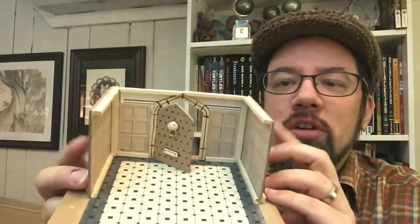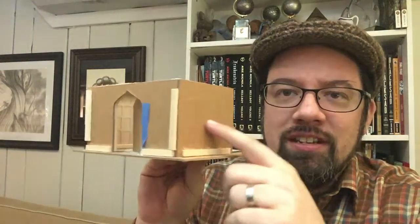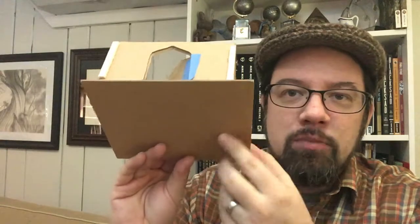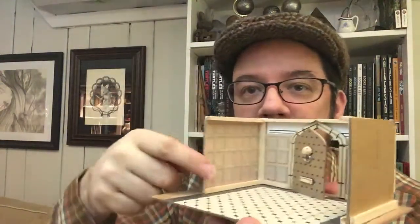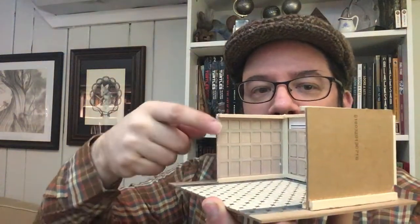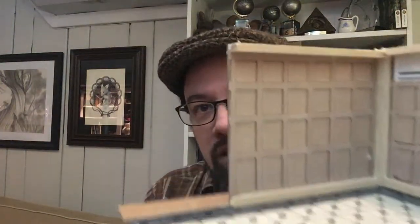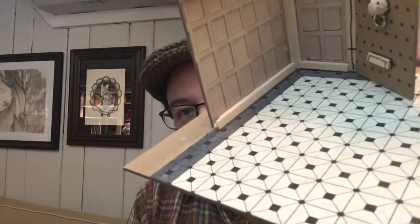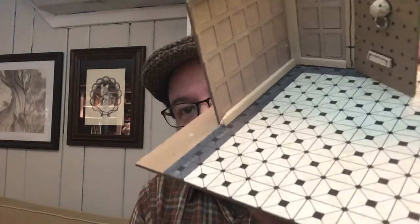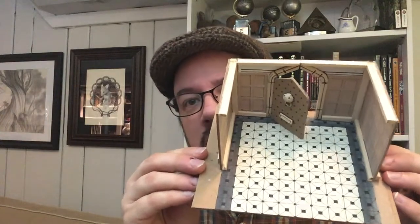This is all a chipboard model. The exterior of it, you can see it's just the brown chipboard that the back of sketch pads and Bristol pads are made out of. I trimmed it all down after I had printed out some paneling. This is paneling that I made in Photoshop very easily. It wasn't very technical. And then a tile pattern that I found online, but recreated a little cleaner than a photo, where the grid pattern was rigidly straight in Photoshop.